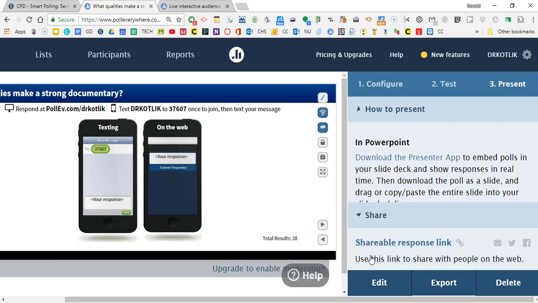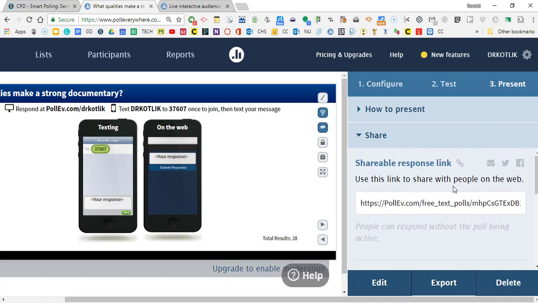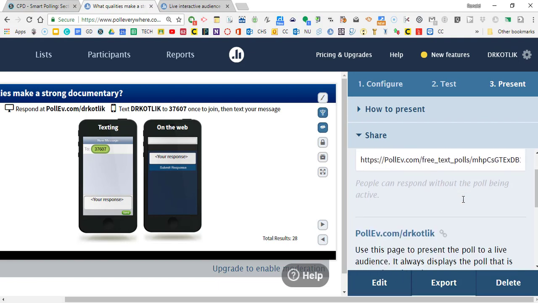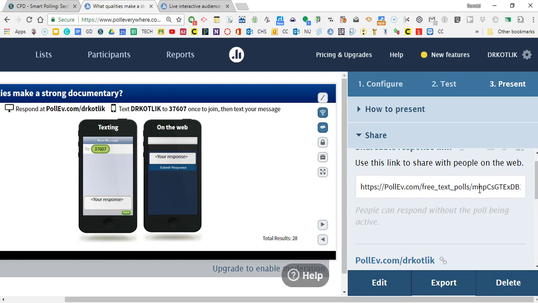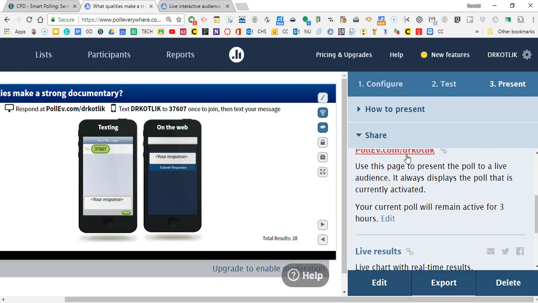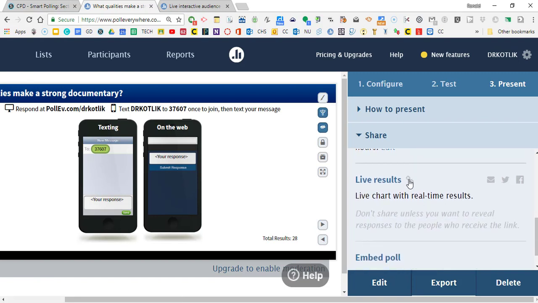Okay, and then we have the sharing. Here's the response link. You can respond right here. You can also post it via email, via Twitter, via Facebook. So again, a great way to integrate your social media aspects. All right, and there's the unique URL to this poll. This poll has this URL. It will not change, so people can respond to it later. And this is when the poll is active live. As you change your polls, this link will always refer to the poll that's active right now that you're using.